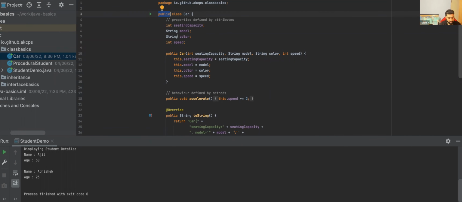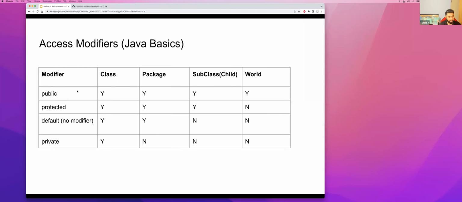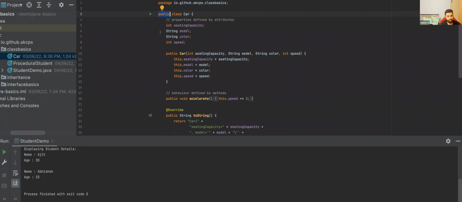In Java, we have 4 types of access modifiers. One is public. I can define a class using public, and I can also define a variable using public. You can see that the constructors are always public, because you need to access the constructor to create any object.